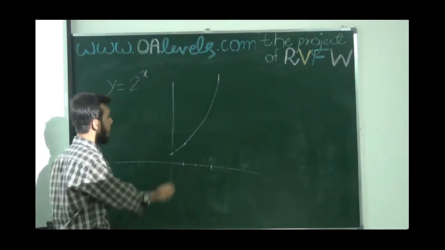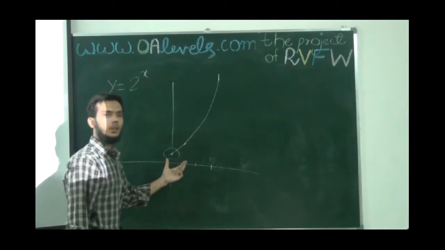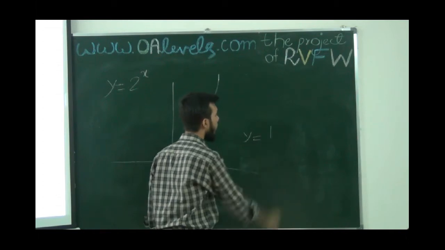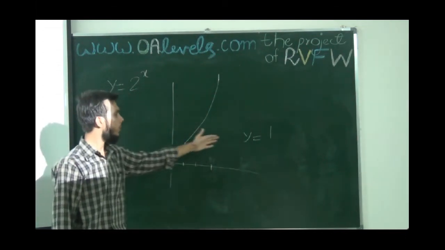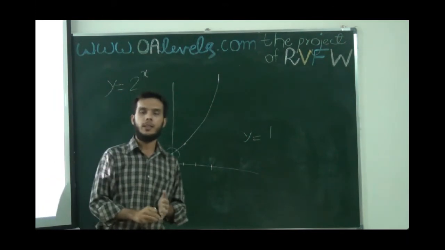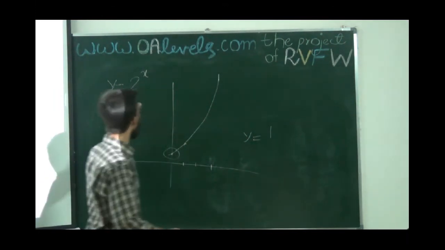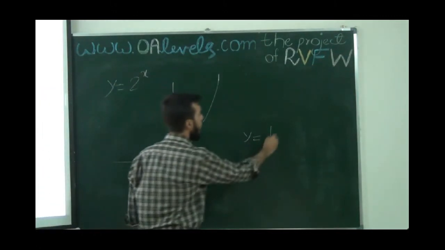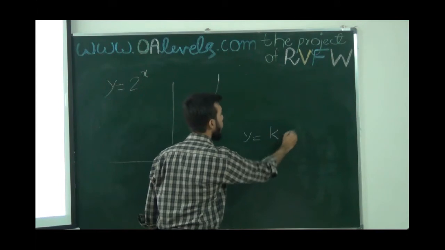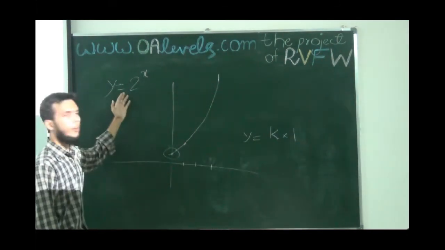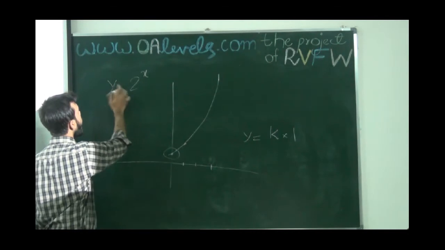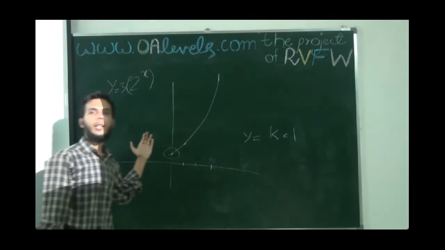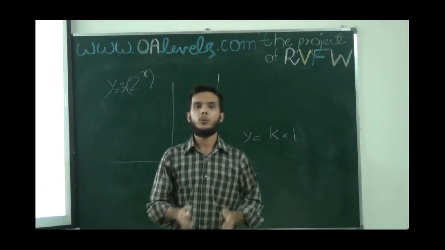An important point to note is this point. Every exponential function has a crossing at y is equal to 1. When x is 0, the graph of every exponential function cuts at y is equal to 1, provided no constant is attached to that exponential function. If there is a constant value as well, then that becomes y is equal to k into 1. That is, if we have something written like this, instead of y is equal to 2 to the power x, we have y is equal to 3 multiplied by 2 to the power x, so the exponential graph will cut at 3 into 1, that is y is equal to 3.